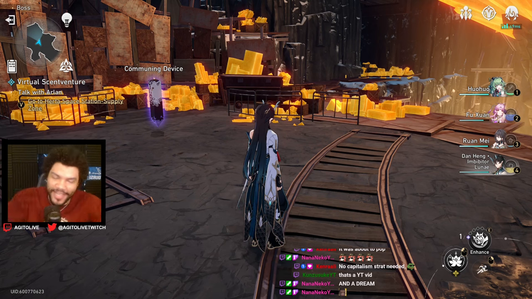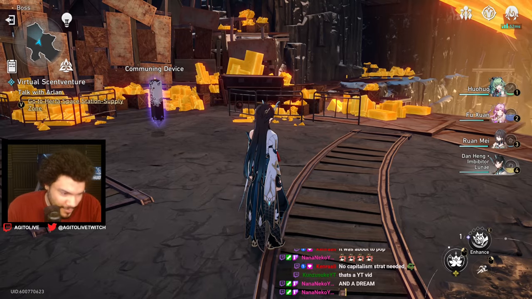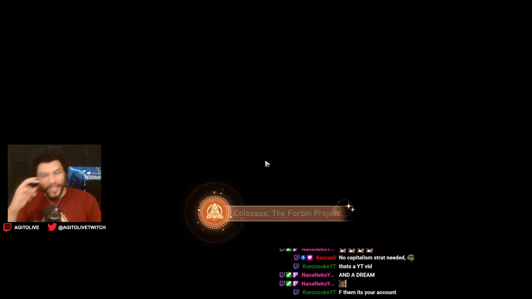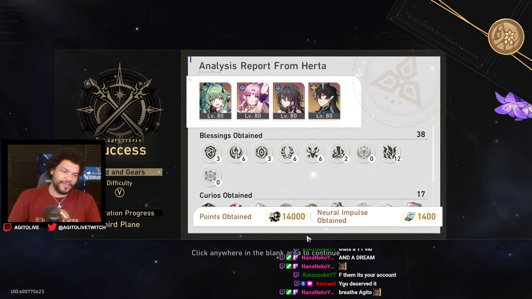All right, so there you go. That's right. And a dream. That's all I needed in a dream. Oh my god. Colossus, the Forbidden Project. I'm assuming that's the achievement for it. You deserve it. Thank you.